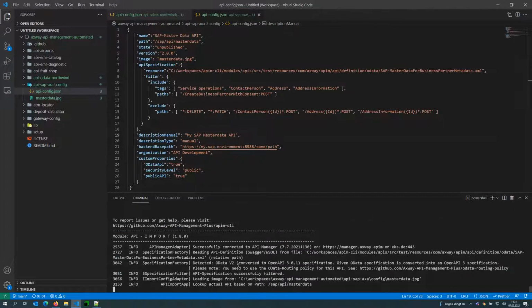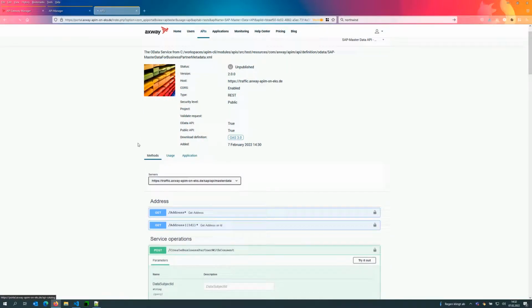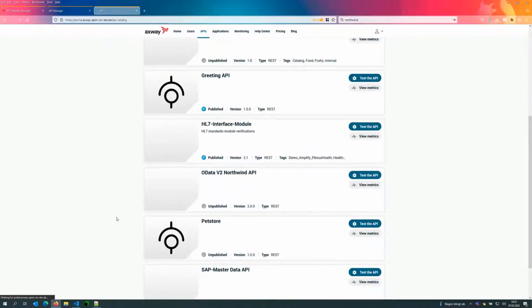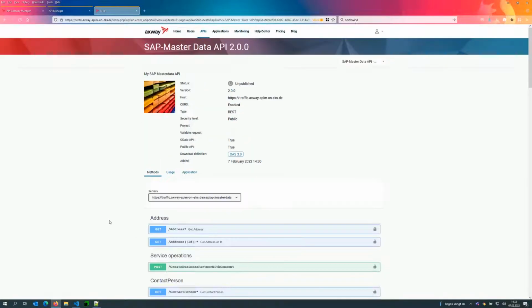So now you can also dynamically set a proper description of that API. And of course, a summary. There is also no summary set here, which would appear in the overview. But now I have a proper description of my API, which gives me full flexibility. So that's all I wanted to show in this video.